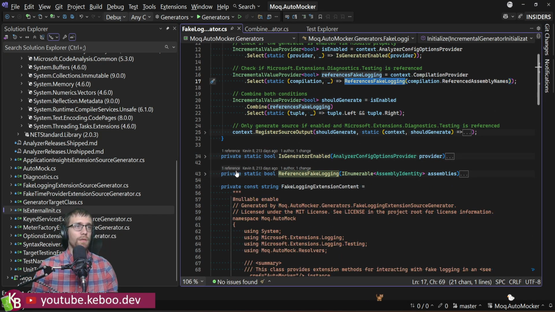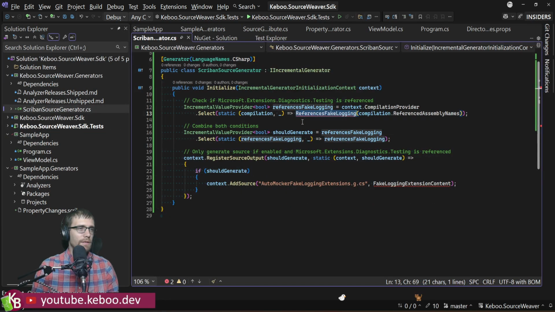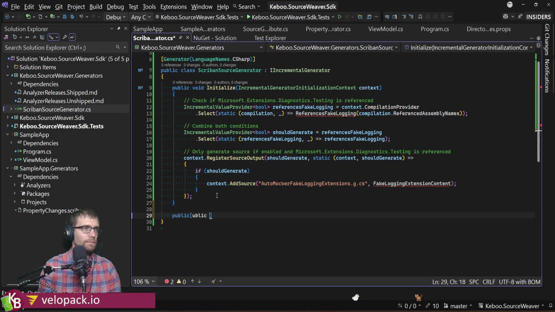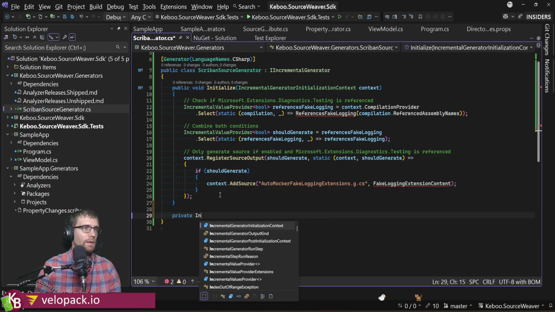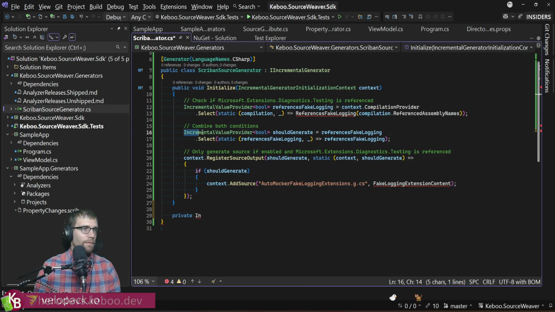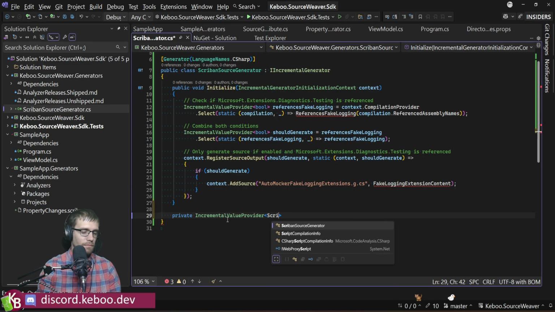Okay, and then this guy here. So this is just checking the references, grabbing the thing, doing the needful. Okay, so what we want to do instead is, given the compilation, so I guess a private incremental value provider, go with render templates, maybe?